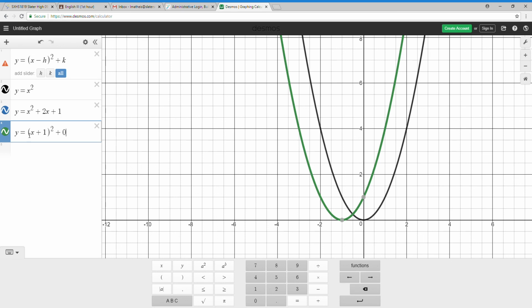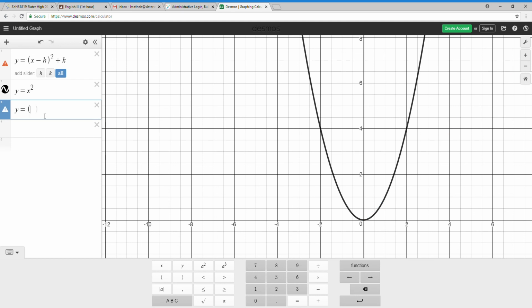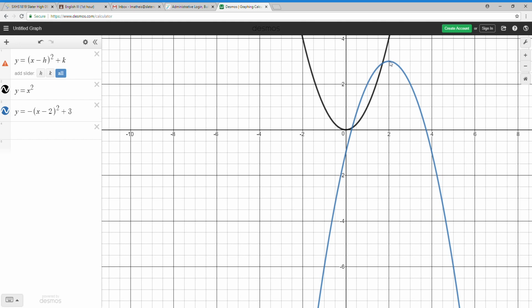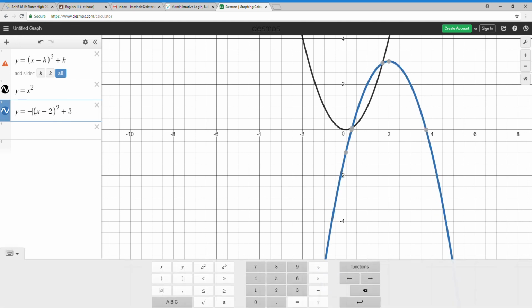The last thing I want to talk about with this is if we get it written in x plus h, or x minus h kind of deal. X minus 2, squared, and I'll do plus 3, something like that. So we see it up here. What's going to happen is if we put a coefficient on the outside of this, it's going to change it. First off, if we put a negative, it flips it down. So if you ever see a negative in front of the x squared or in front of those parentheses with the x, it means the parabola is oriented upside down. It has a highest point, or a maximum, instead of a minimum like we have in this case.